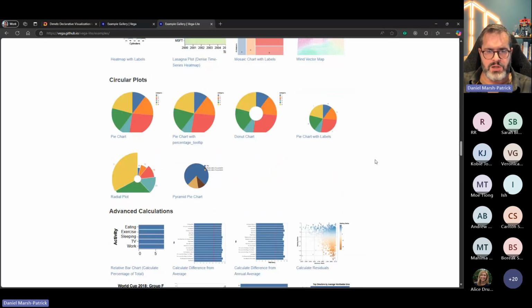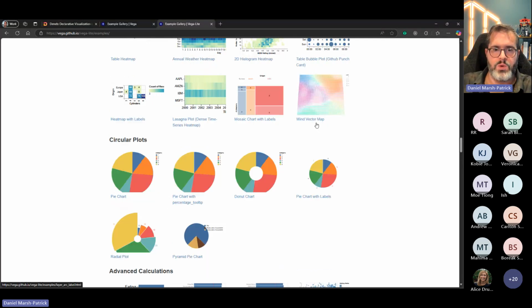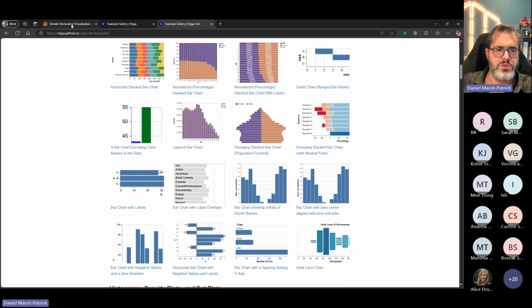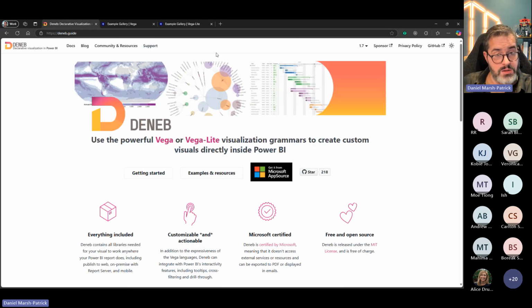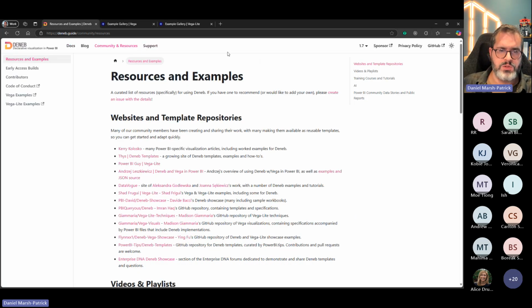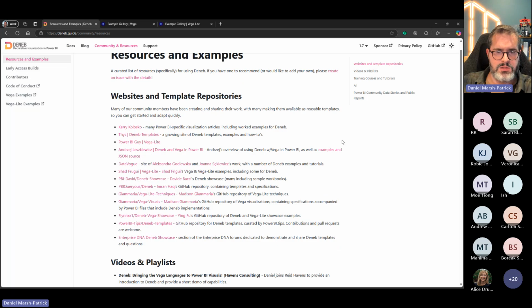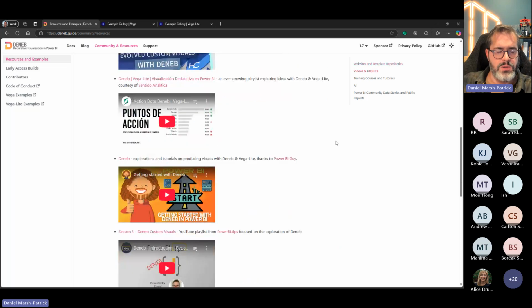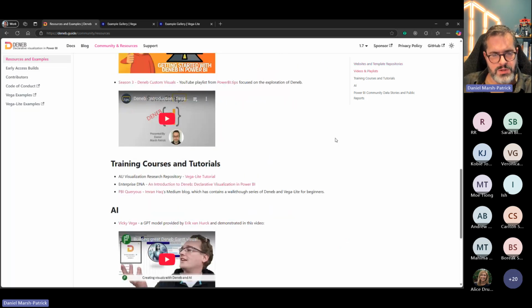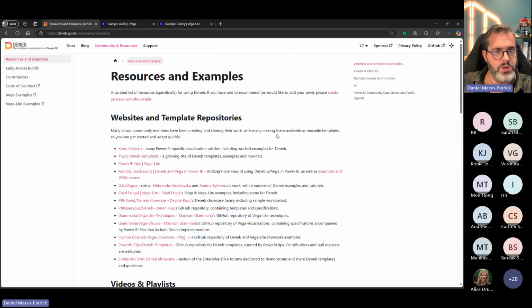And again, I'd love to spend time on how cool this is as a language. But we do have on Deneb's site, for instance, just for those that are hearing about this for the first time, documentation for how the visual works. We have a community and resources page because Deneb is a free and open source visual. So lots of people have produced lots of templates, lots of guides. So if you want to have a look on your own time, if this seems a little bit daunting to you today, don't worry too much about it. Lots of people have got your back.